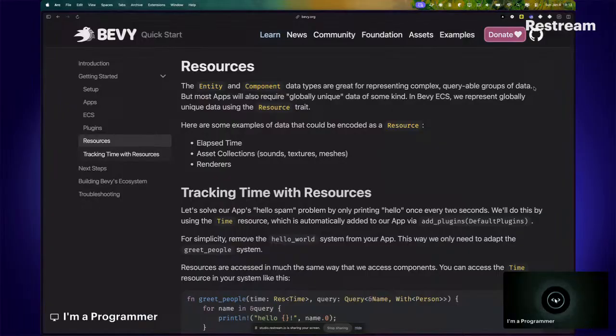So in this case now, resources are ways of representing this. Just like the way I said, for you to build a table, the table is your entity, right?